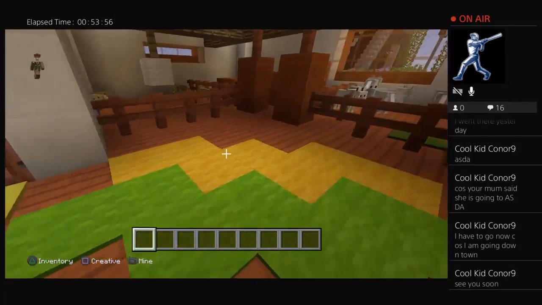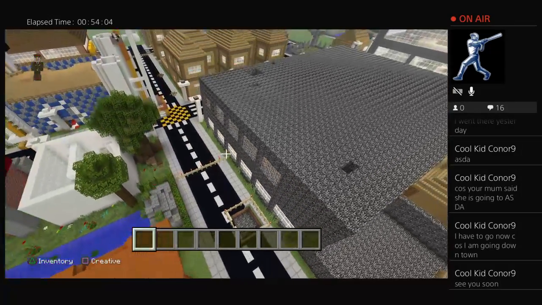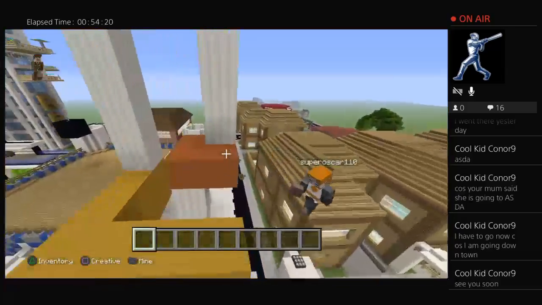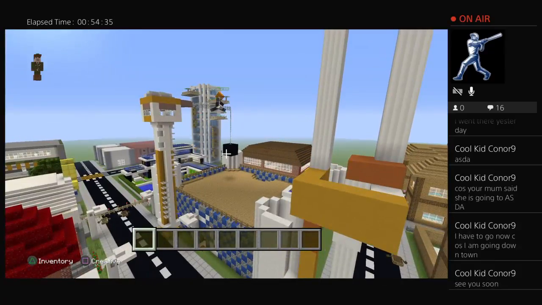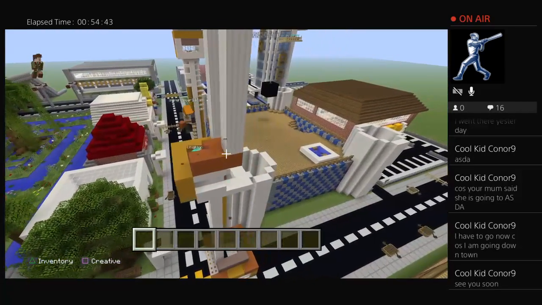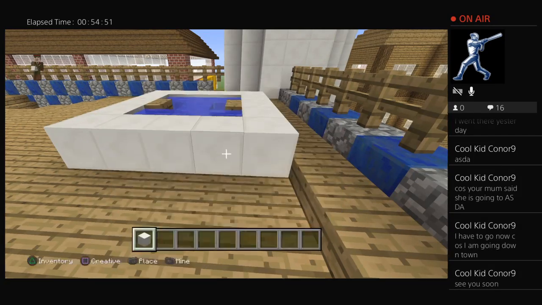Sam, what are you doing in here? Sam, what are you doing? Sam, can you stop doing that? That's the building height.